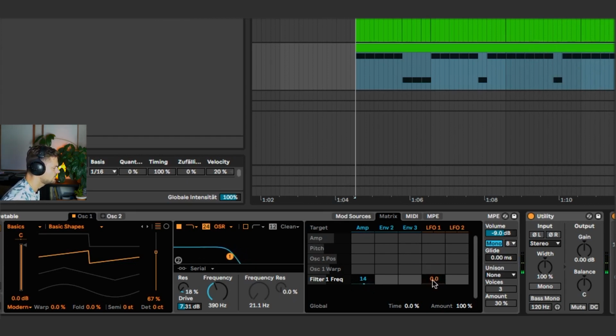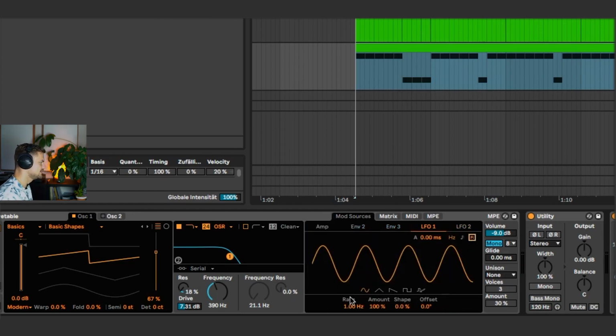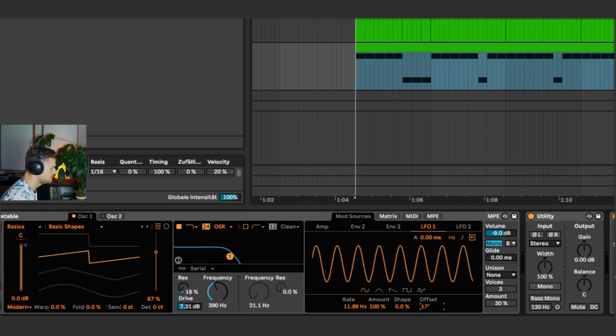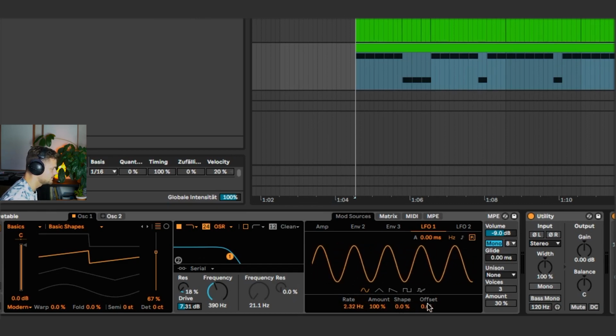And what we also want to do is modulate with an LFO. And an LFO is a modulating source. So whatever you assign to the LFO will follow this curve here. This is a sine wave, and you can determine with the rate how fast or slow it is, how the shape looks, if you want to offset it so it starts at 0 phase and then goes up and down, or if you want different shapes, or if you want to decrease the amount.